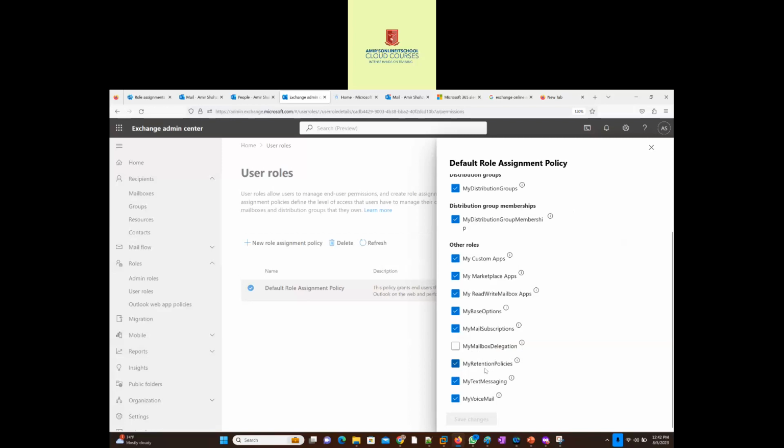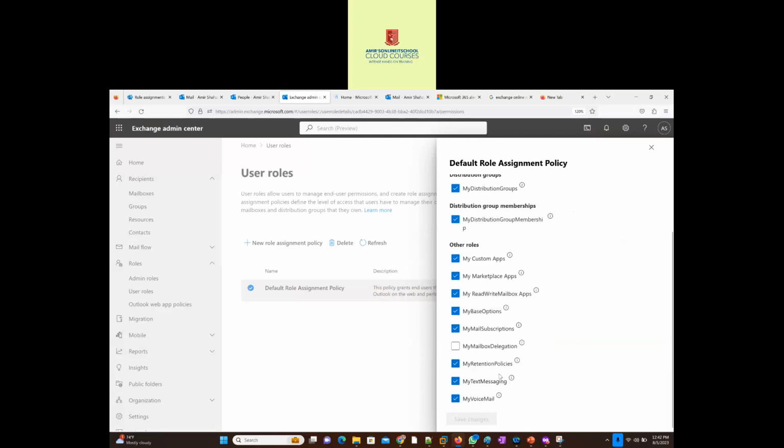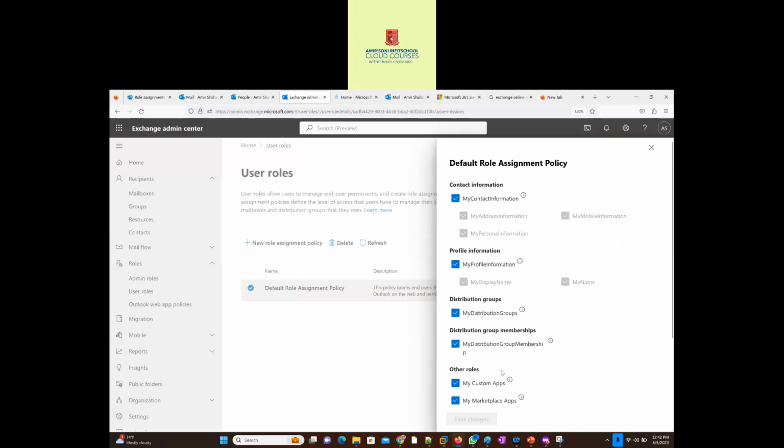How long do you want to retain your emails? My text messaging, my voicemail. So that's the overall list of the policies. There used to be many more policies there, but they removed them at a certain point in the past.